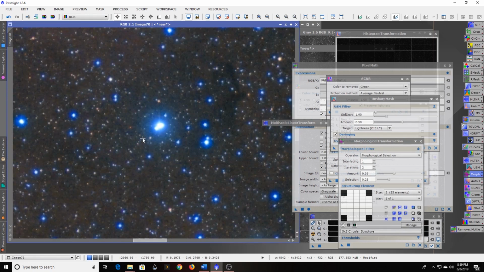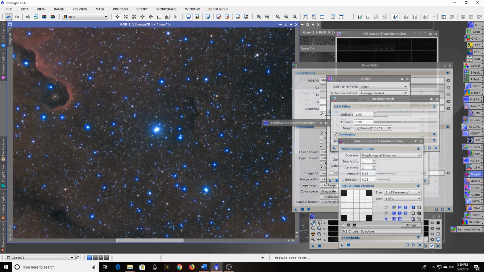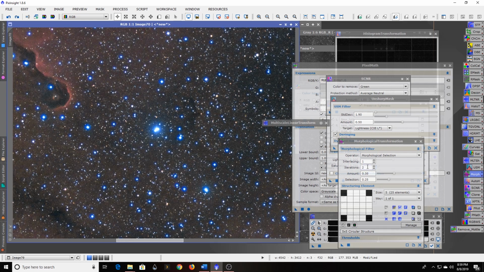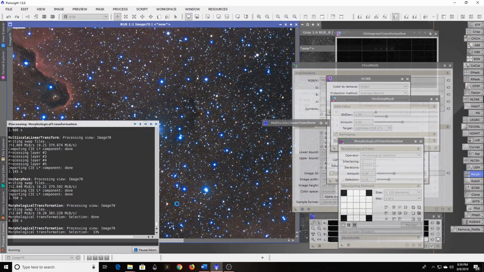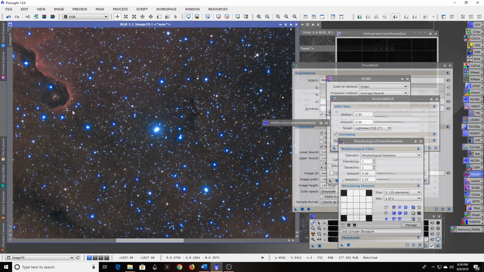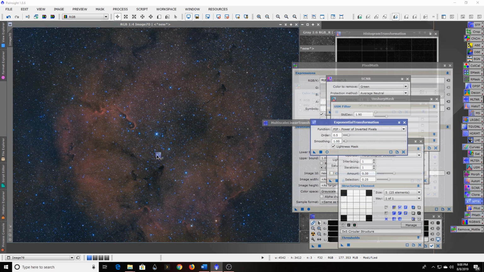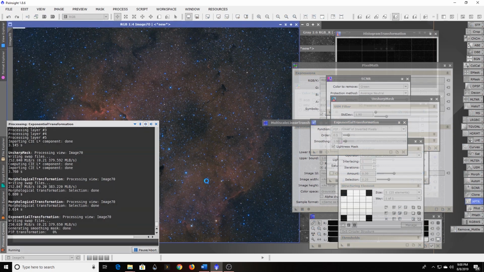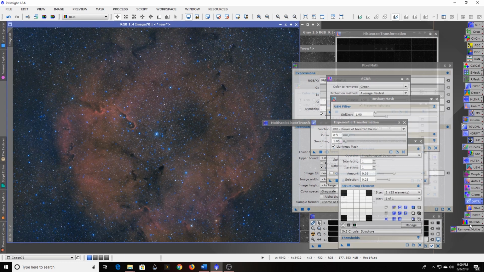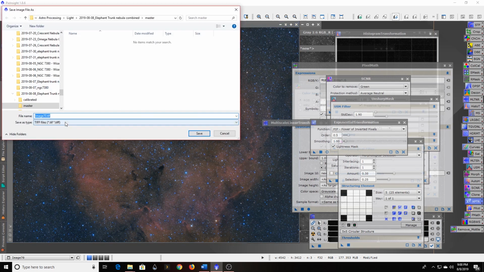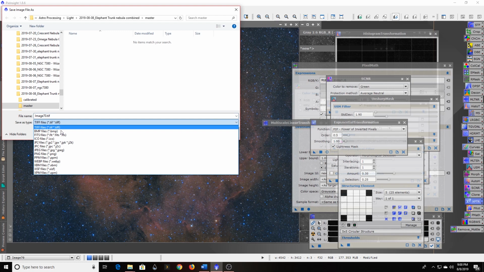And there we go. And that really helps the nebula pop out. But you always want to come in and make sure that things aren't chewed up too much or that kind of thing. And I'm going back and forth between how much I want to do here. And I think if I remember correctly, I stuck with this one here. And then this exponential transformation just gives a little brightness pop that I like to do at the end there. And then that's pretty much it from the basics in processing this through PixInsight.